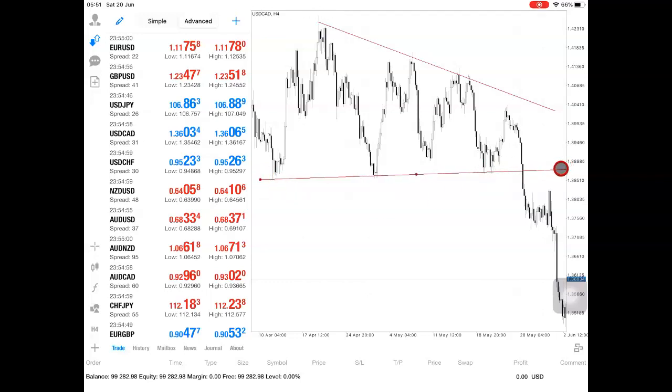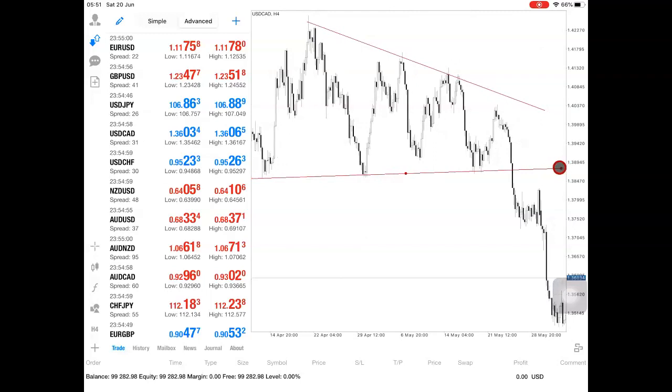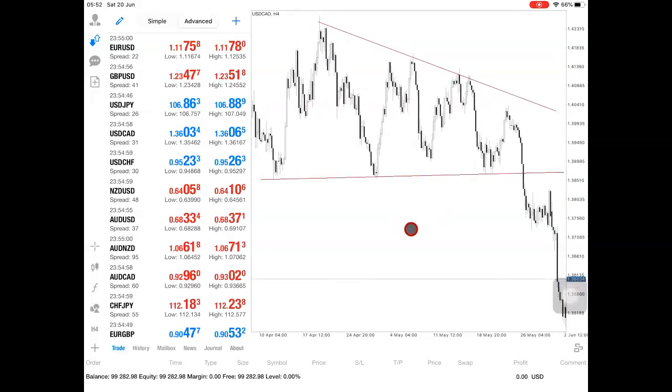The concept of drawing trend lines effectively is about being able to fit the curve. It's called line fitting or curve fitting. There is no particular way to draw your trend line. All you have to do is make sure it touches as many supports or resistances as possible, and that's the basic principle of drawing trend lines effectively. So this is a good trend line, this is a good trend line.